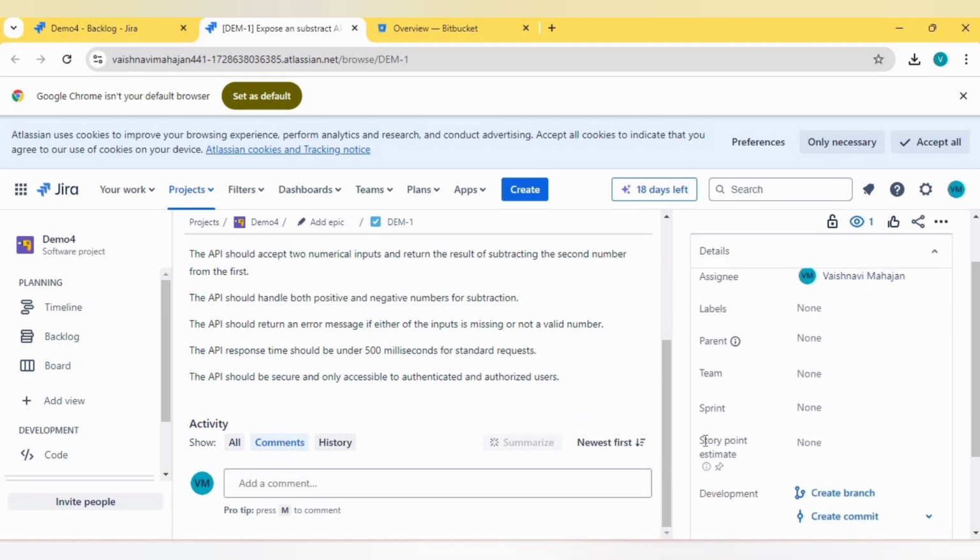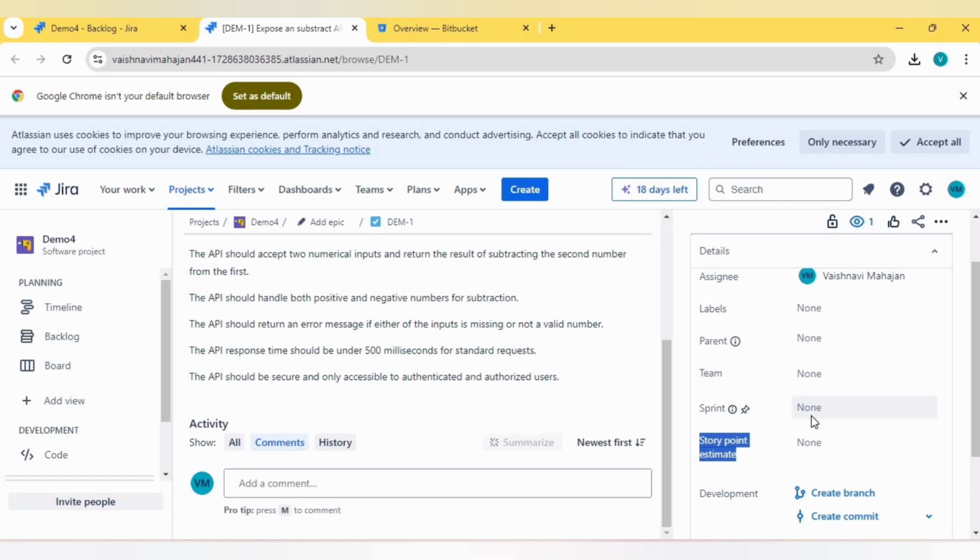Again, one more is here. Story point estimate. Means for every requirement, we should assign a number based on some criteria: how much time it will take to complete, how complex the requirement is, and how much risk is there in this requirement.